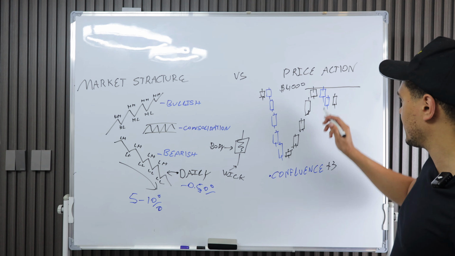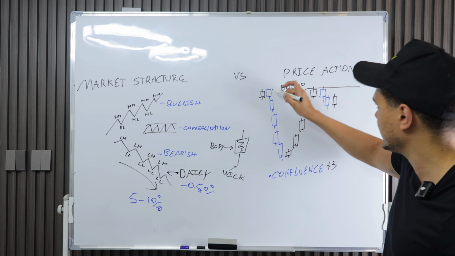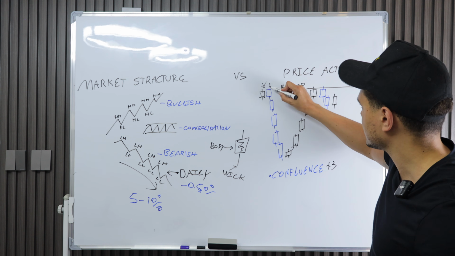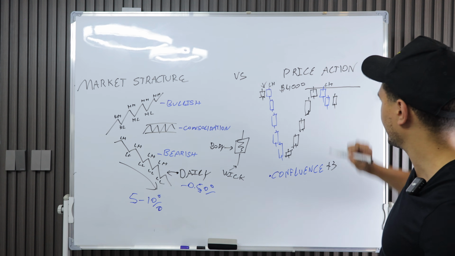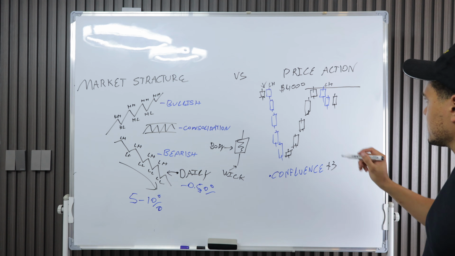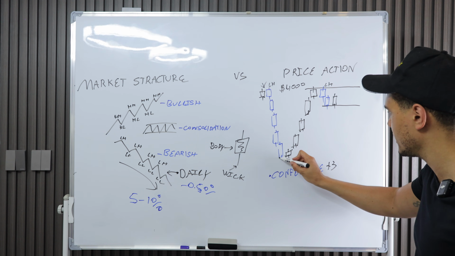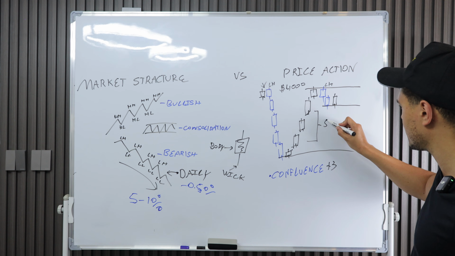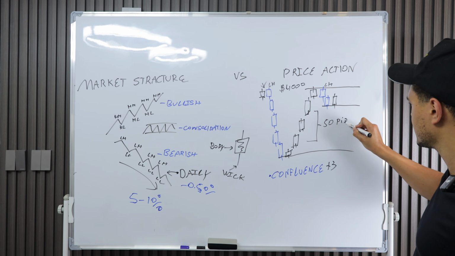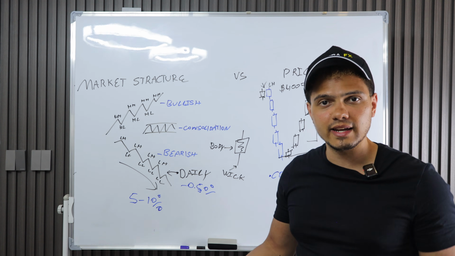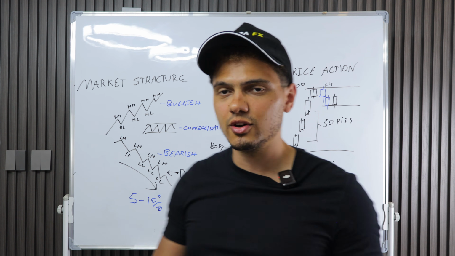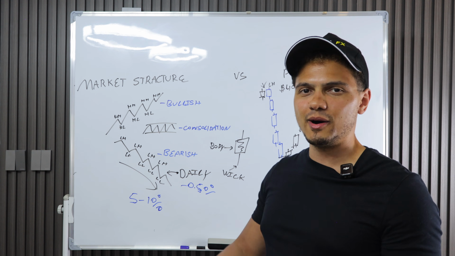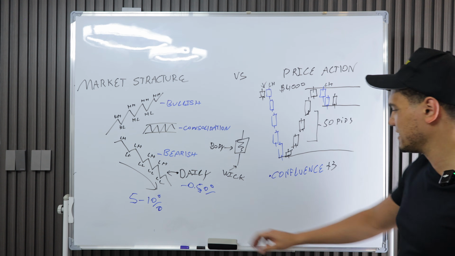So in this scenario, we can see that price has come down and it's below this high over here. So essentially that means this was a lower high and now this is a lower high. So we've identified market structure moving towards the downside. We've created a support over here and we have another support over here. We can look at this range and say, okay, this range is maybe about, let's say, 50 pips. On gold right now, we're getting 5-minute candlesticks which are like 80 pips. So it's quite generous. We got a 50 pip range over here. I mean, it's not generous enough, but we got a 50 pip range over here.